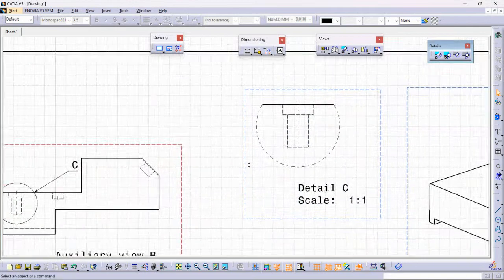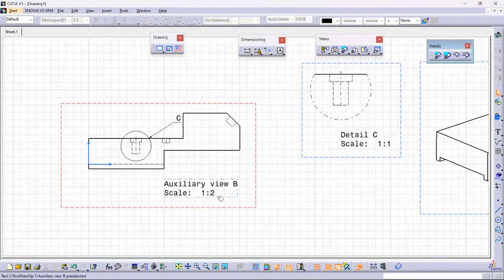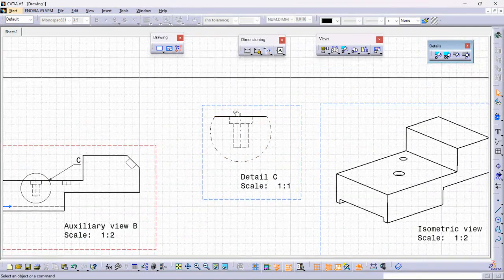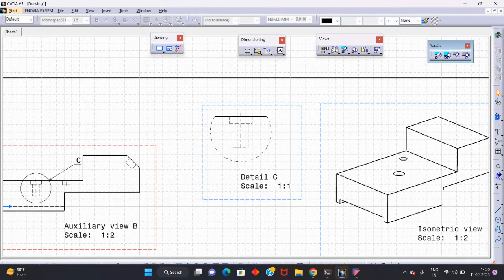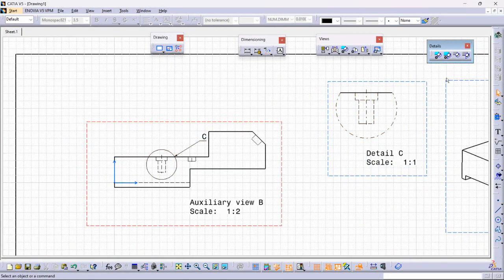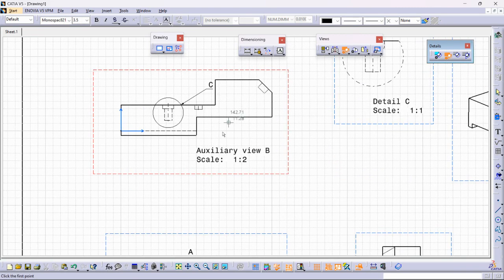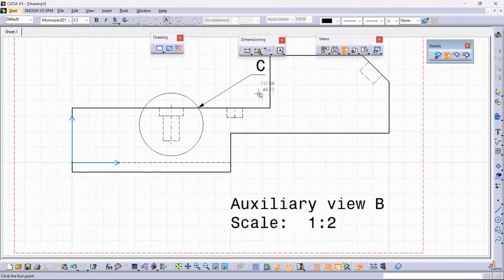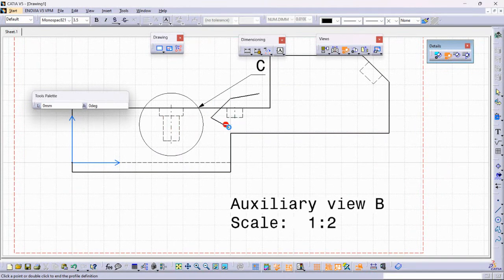It is two times scaled. Although it is showing scale 1:1, this is 1:2. That is, it is two times scale. If I am using detail view profile, I can use some other lines like this.